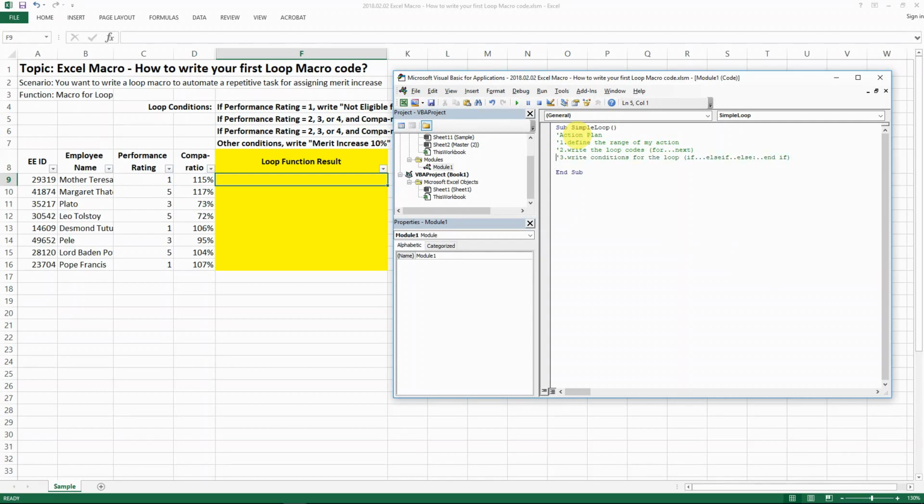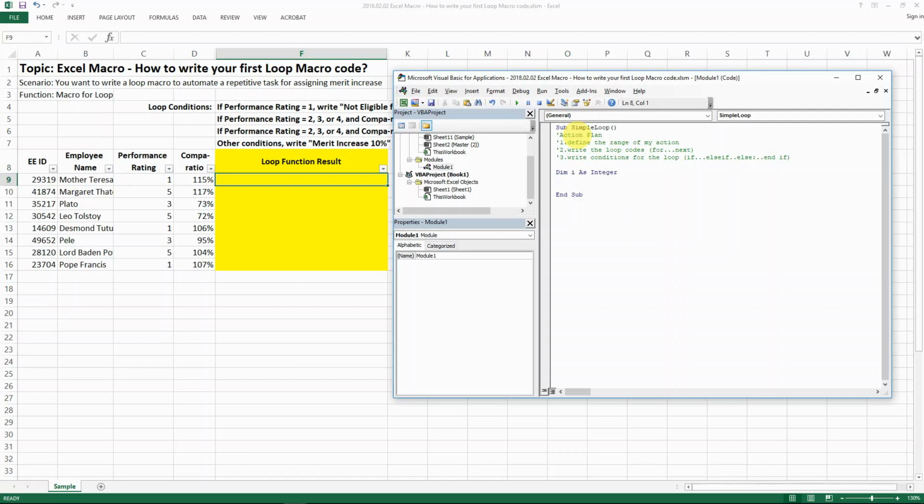Okay, so all those are my action plan and basically my roadmap. And then now I'm actually gonna write whatever code that's gonna be run. So the first thing is to define dim I as. I always use I. You can use x as well, anything. I as integer, and then just see that when you type in enter, the integer is going to come out, and then honestly, you can just enter, and then it's gonna automatically pop up. So you would know that it's okay when it turns blue automatically.